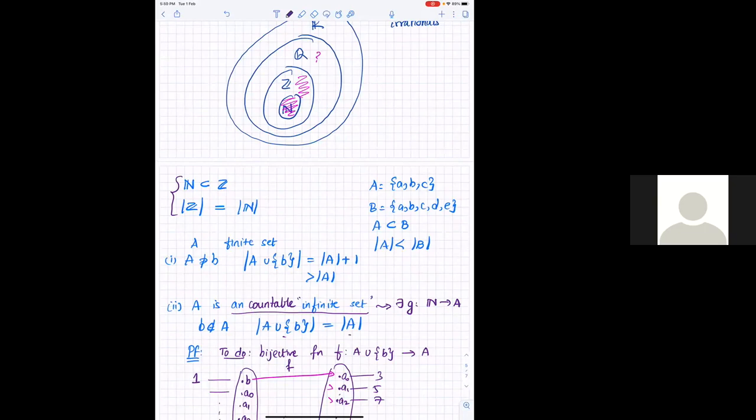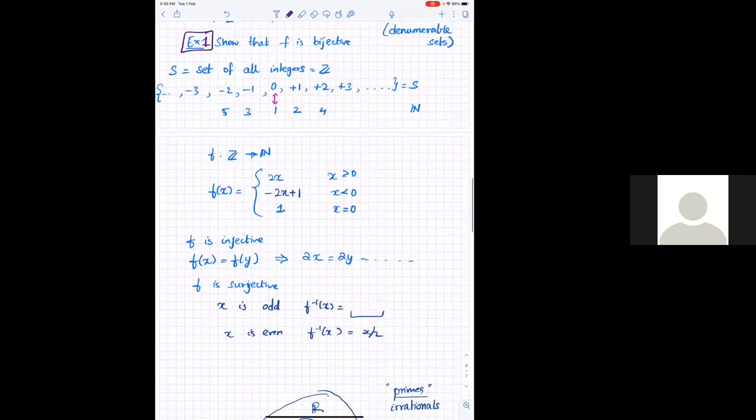So whenever somebody gives you a set and asks you to show that it's countable, all you have to do is write down the elements of S in some order. Right? Come up with a mental picture. Put this in the first place, this in the second place. Essentially, list the elements of the given set S in a nice order. Like for example, in Z, you did this zigzag order, right? This one, then this one, then this one. You do this on paper and then try to write down the bijection out of it, whatever drawing you have. You can construct a bijection function out of it and show that it's a bijection.